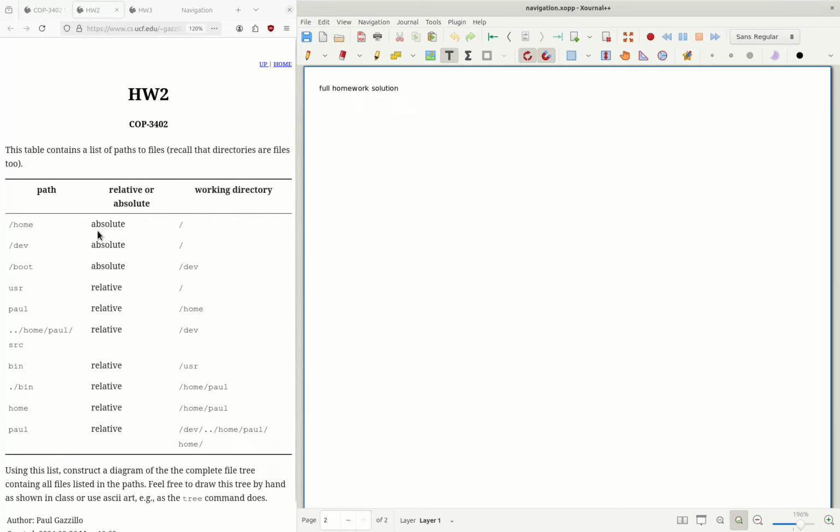And remember that there were two kinds of ways to specify paths on the file system: absolute and relative. Absolute paths are paths that start with a /, that is, they start with the root directory. For relative paths, in order to know where on the file tree the path is referring to, we need to know the working directory.